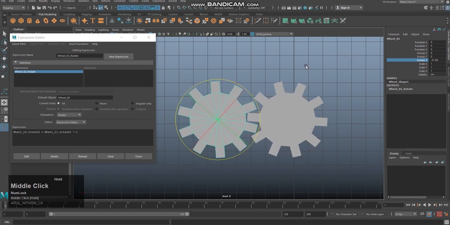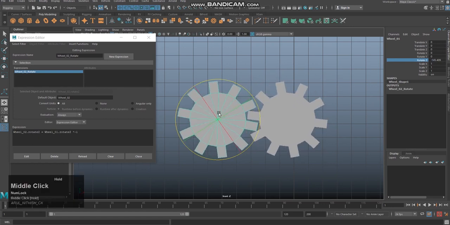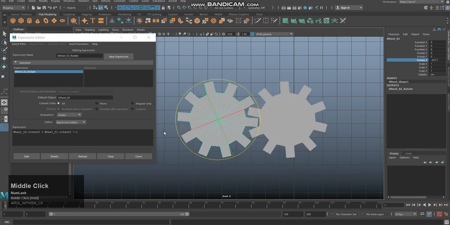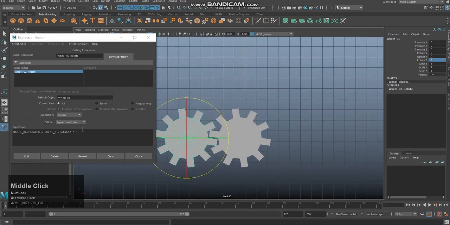Yes, the minus value. So the plus value will inherit exactly how it is working. But when I give minus value, it will work in the opposite direction, okay. So you can see it is working fine, right? So this is one small example of an expression editor.